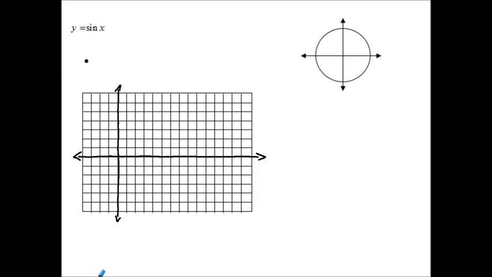When we graph a new type of function, the best way to go about it is to create a table of values, plot those values into the coordinate plane, and see what we get. For our sine and cosine function, we will find 5 key points, and those 5 key points we will get from our unit circle.